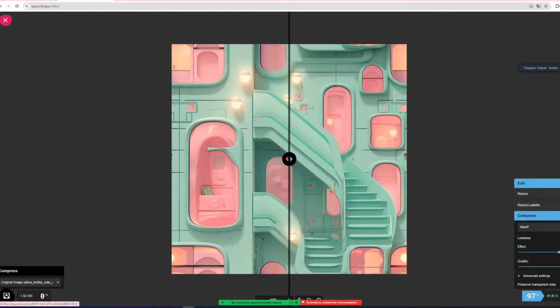And the blue button here is to download the compressed texture, and then you can use it in Blender to texture your assets. In the latest versions of Blender, there is a checkbox.